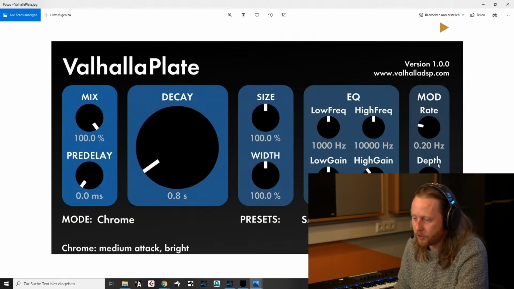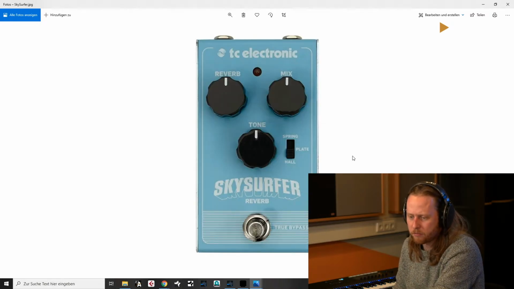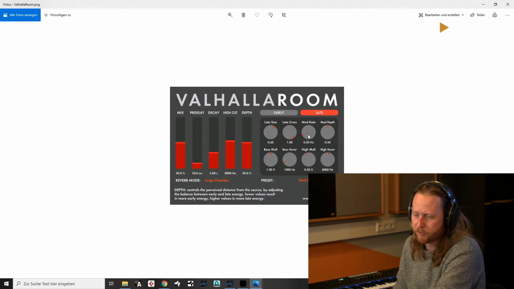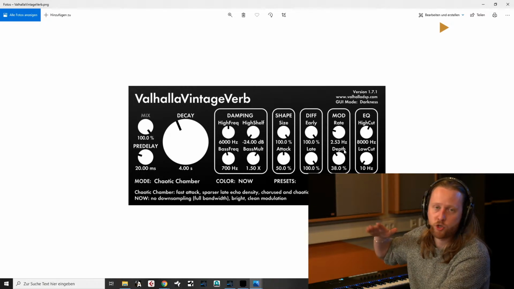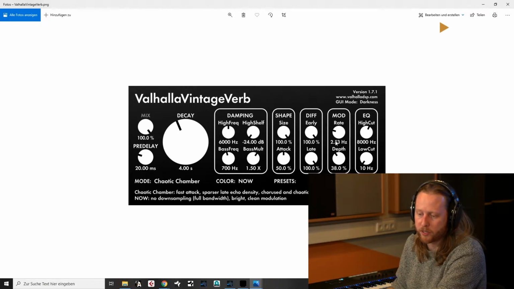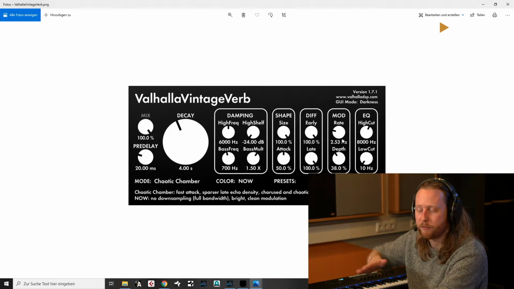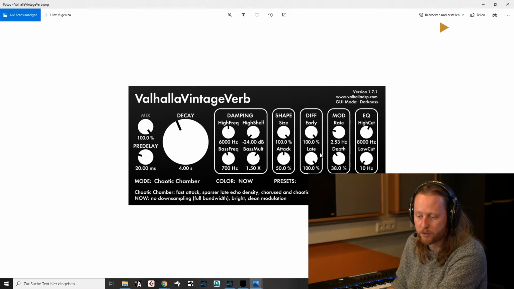Obviously, width is referring to the stereo width. Kind of obvious. It's just more or less the differences between left and right channel. We have an EQ here, and in many reverbs, especially algorithmic reverbs, you have something called mod, which refers to modulation. Usually it's some kind of phase shifting or rather pitch shifting. With rate, it's basically an LFO, so 2.5 times per second. This will modulate the frequency of the reverb answer, and that's basically what we have.